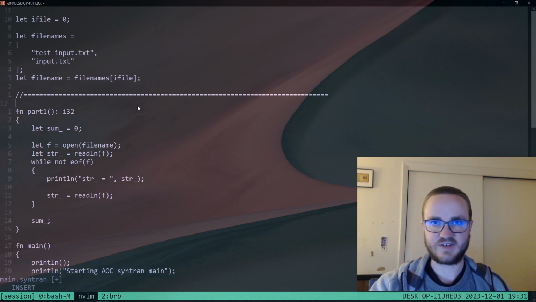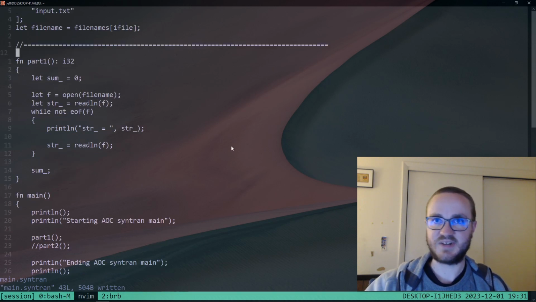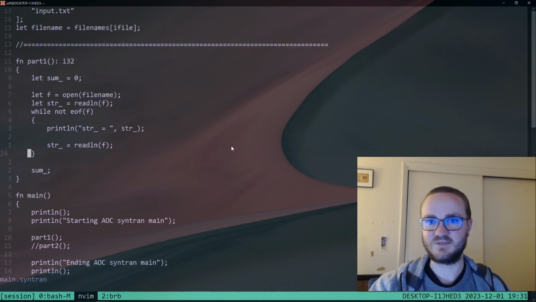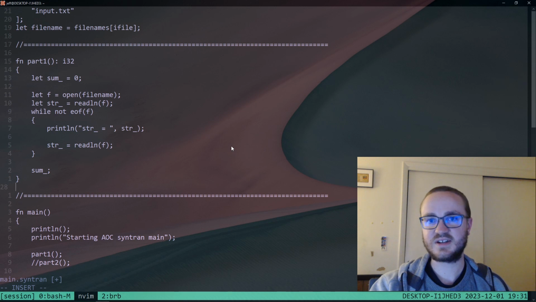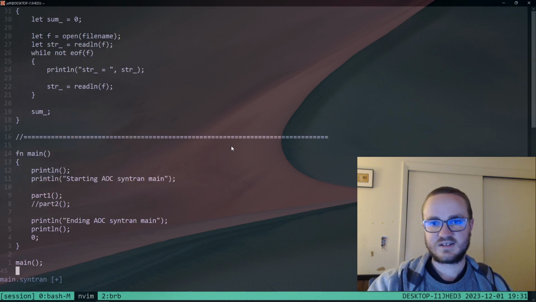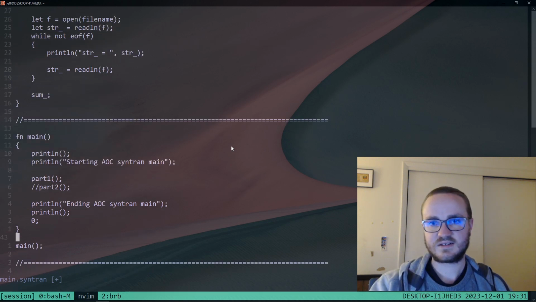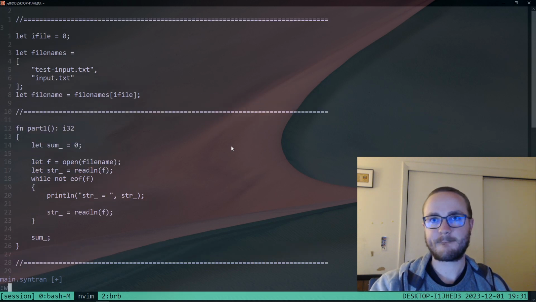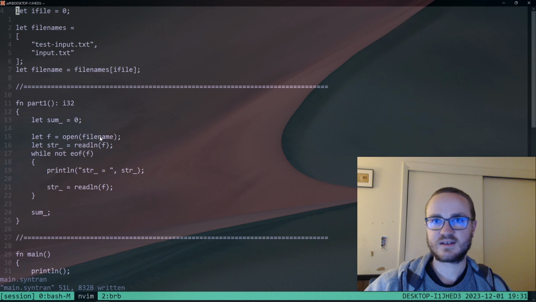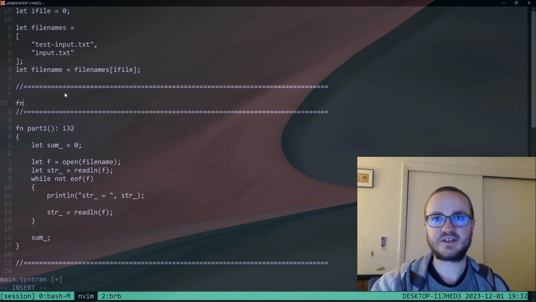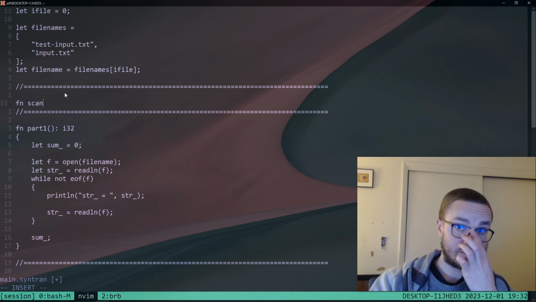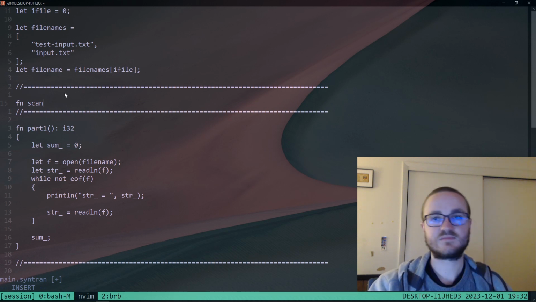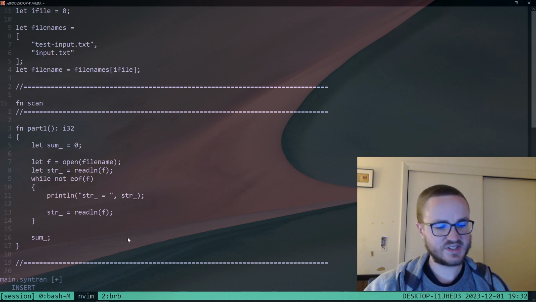I had to think very hard about the key bindings to do that all in one Vim keystroke. Let's have a function to scan. I think I want to have two separate functions.